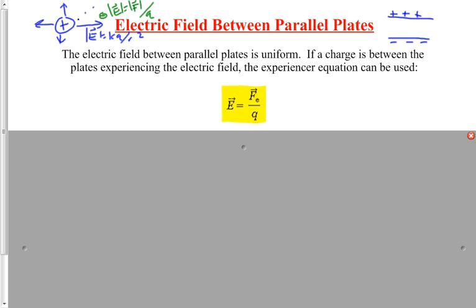Now, that electric field that we're going to talk about today still could have the experiencer in between it. So we introduce an experiencer there, whether it be a positive experiencer or a negative experiencer. It doesn't matter. The equation that describes the experiencer will still be F over q. That doesn't change. The electric field experienced by an electron or a proton or an alpha particle in whatever field, uniform or non-uniform, is going to be F over q.